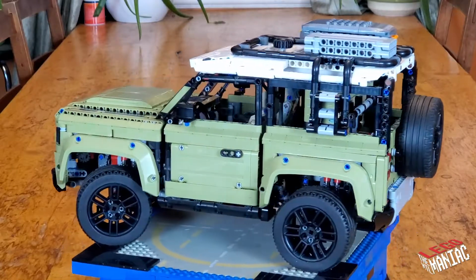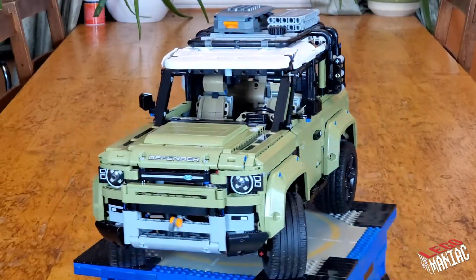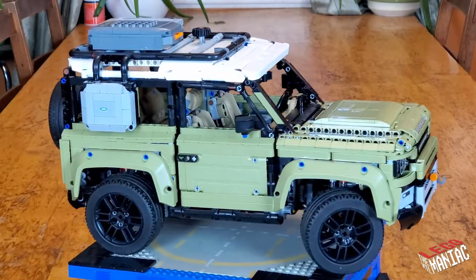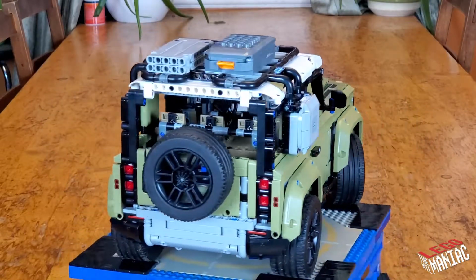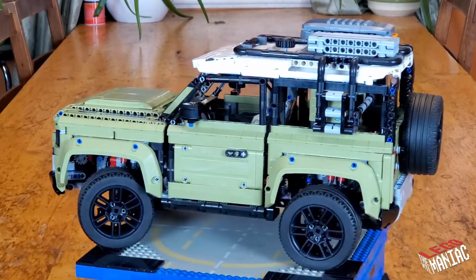As a play kit, I'm also going to rank this one pretty high. With the little steering mechanism on the roof, it's a lot of fun to roll around. The big suspension rolls over things with ease, and being a Technic model, this is really solidly put together, so you can abuse it a little bit, and it holds together really quite well. So, a lot of fun to be had here, for sure.